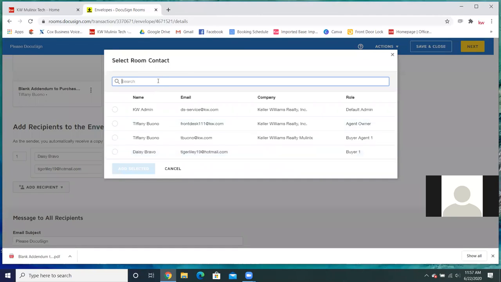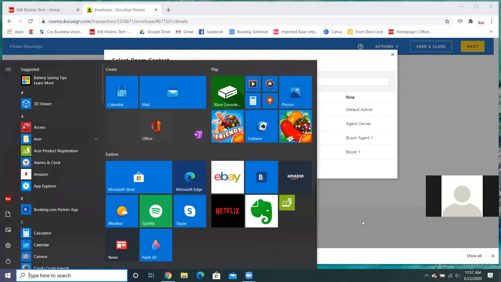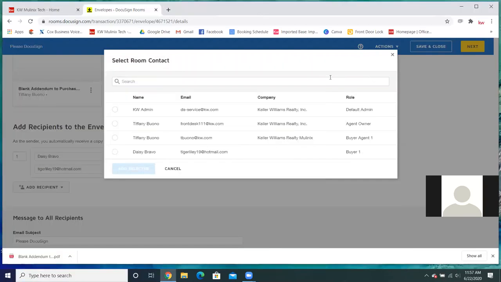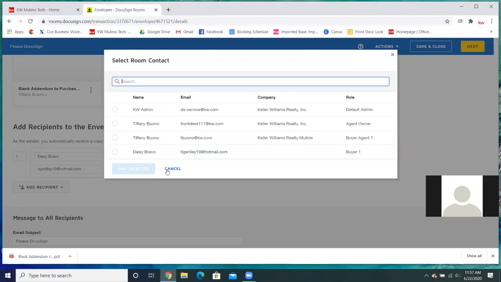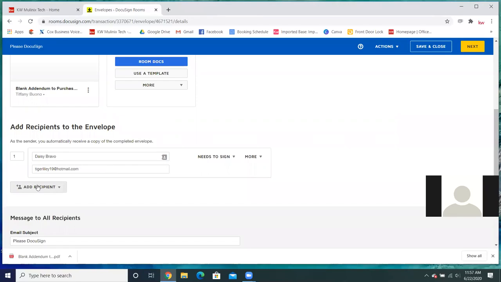Now, the only thing I have not had luck with, and I'm really hoping that it's something they're working on, is that you were supposed to be able to add people to your contact book, your address book, and then they would be searchable here. Oopsie, so sorry, I hit a button. I have added somebody in as a test, and I still cannot find her. I don't know why they took that feature away. That was a big part of what we were looking for.